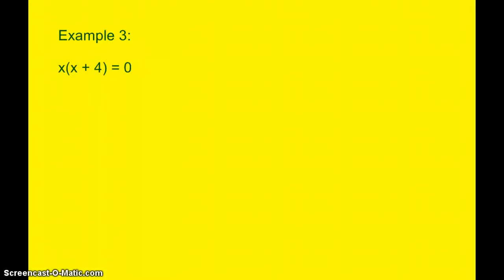Alright, our final example here is a monomial times a binomial. This is actually the easiest of all of our problems. However, it's one that visually seems to bother people, and so we tend to get this one wrong. When you look at this, x times x plus 4 equals 0, there's our a, there's our b. So I have a times b equals 0. So then a could be 0 or b could be 0.